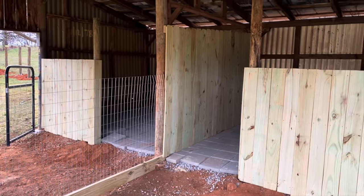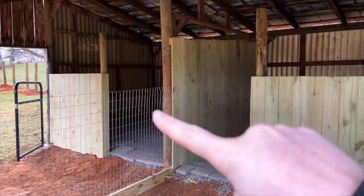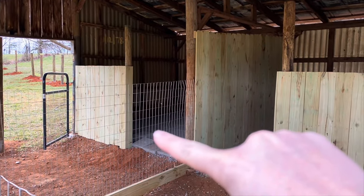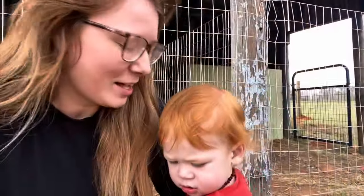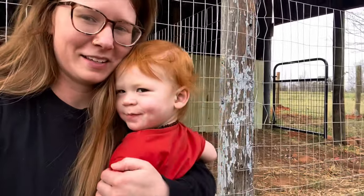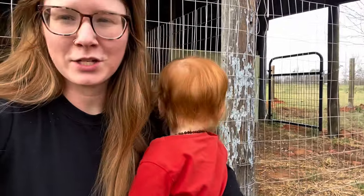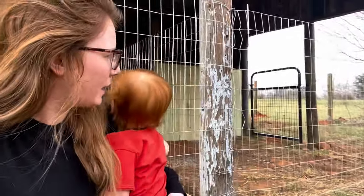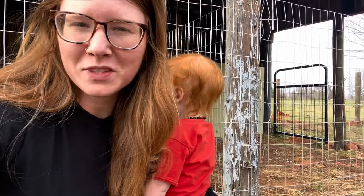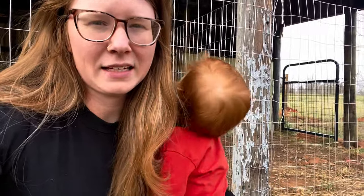Our males don't get along as one has gotten older — that's changed over the last year. We've got this section for Ava and Hunter, our older two, and the other section will be for Ruger and Airy. Our guy finished up this kennel space just a couple hours ago so we could move the dogs in by today.